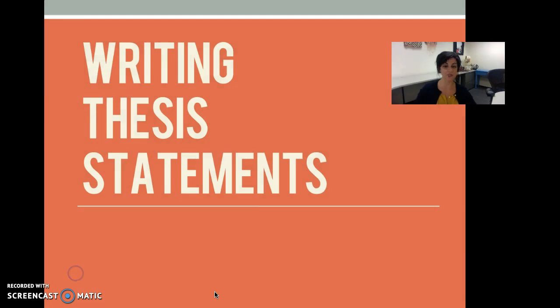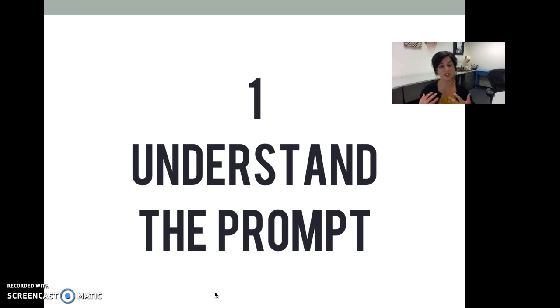So when it comes to writing a thesis statement, the first thing to keep in mind is that it's essential to understand the prompt. I can't emphasize enough how vital this important first step is. You could write a perfectly brilliant paper, but if it's on the wrong topic or it's in the wrong genre, it's the wrong kind of writing, all of your hard work could be for nothing. So closely read your writing prompt and your syllabus for any specific details or any particular sources that you're asked to use in your writing.